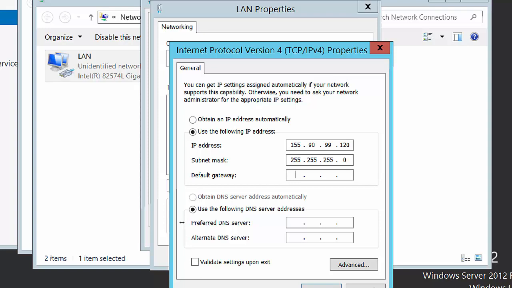Who is separating these digits? Dot, right? So we have 4 groups in this IP address. Each group we call an octet.